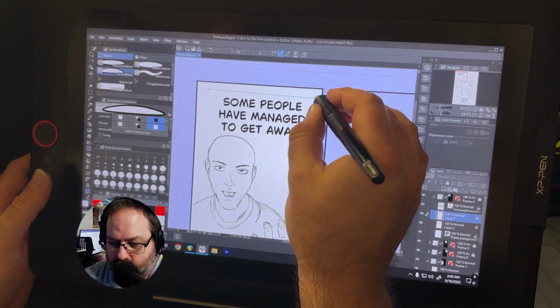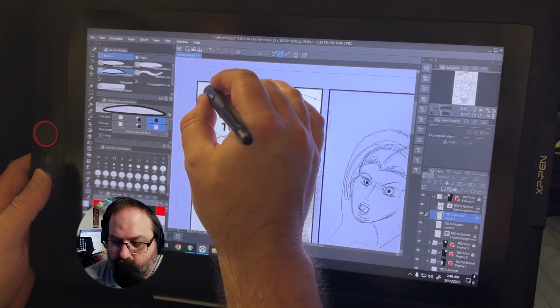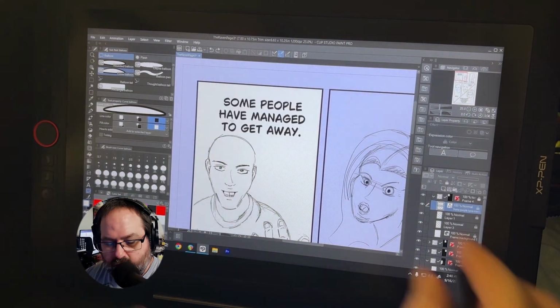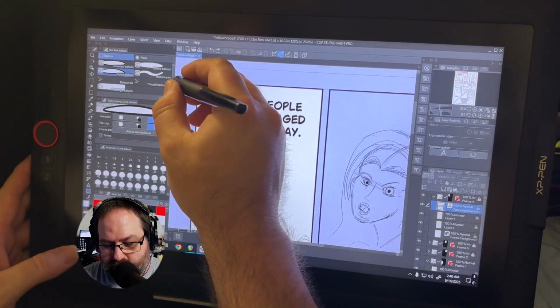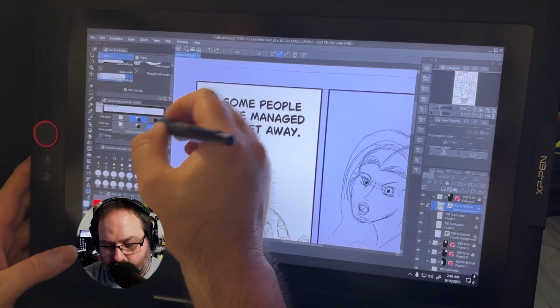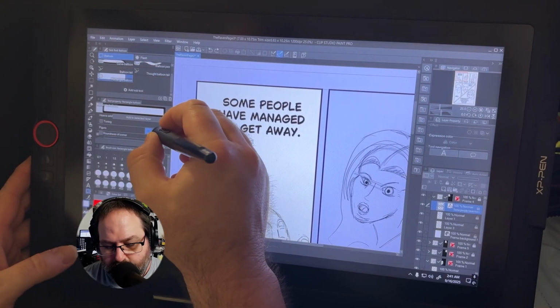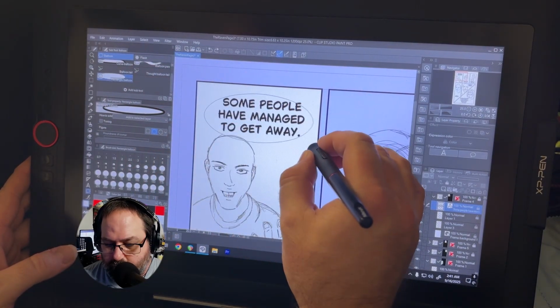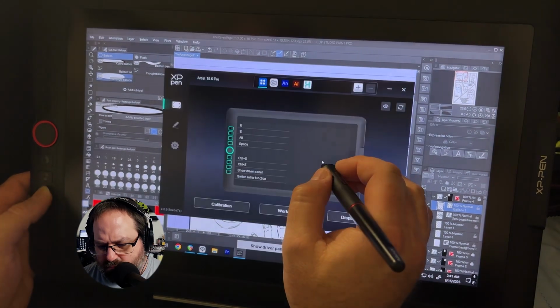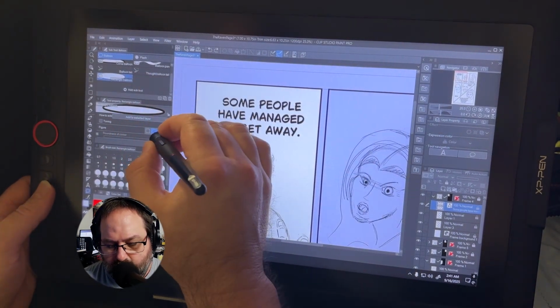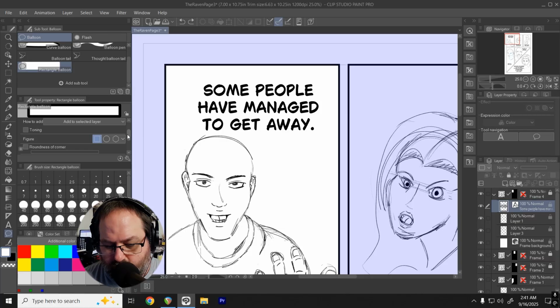Oh no, touch. It's not what I meant to do. There's a rounded balloon, and then there's a rectangular balloon, and in the rectangular balloon, you can actually round off the corners. Not that rounded. The roundness of corner. There it is. That's 1,000.